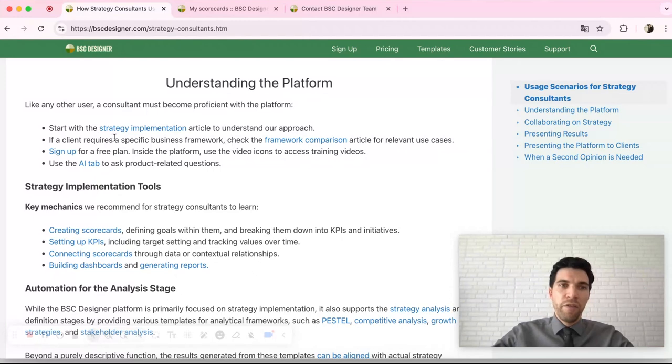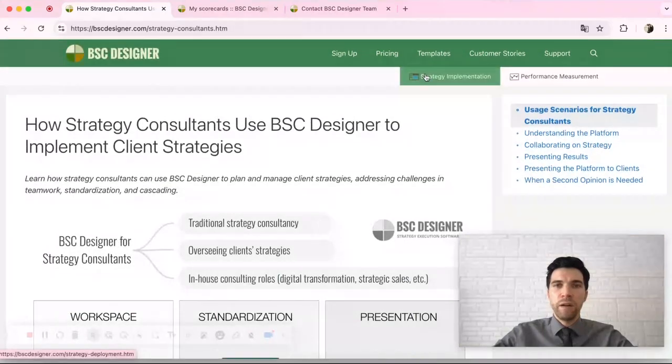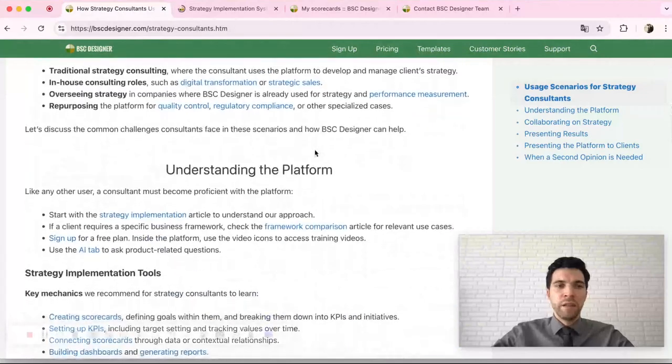So the steps to follow include the analysis of the strategy implementation system that you can find on our website.